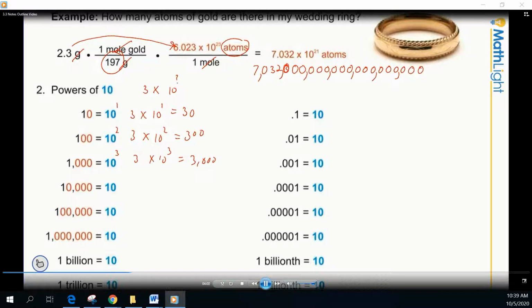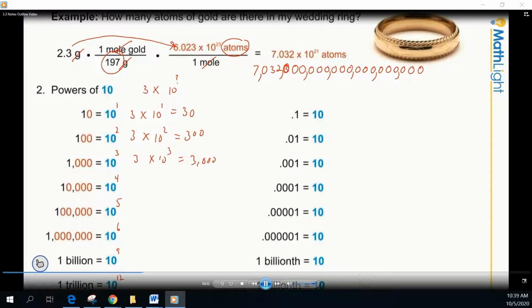But it is important that you know your powers of 10. The 10,000 place is 10 to the 4th, 100,000 is 10 to the 5th. You should know that 10 to the 6th is a million. What's a billion? 10 to the, hopefully you're thinking 9th, and trillion, 10 to the 12th. So look, this is all we're doing. We're just changing the form. The value is exactly the same.